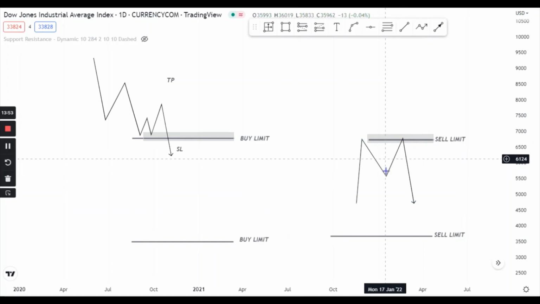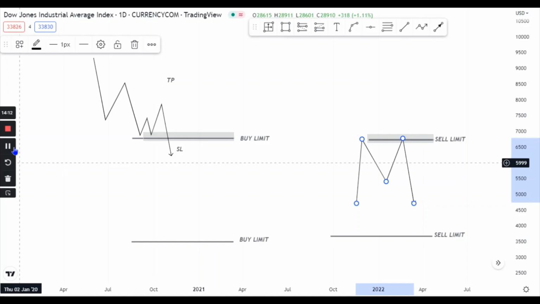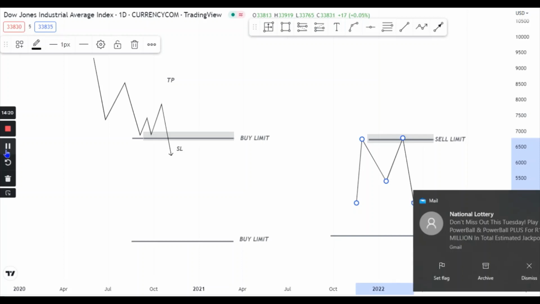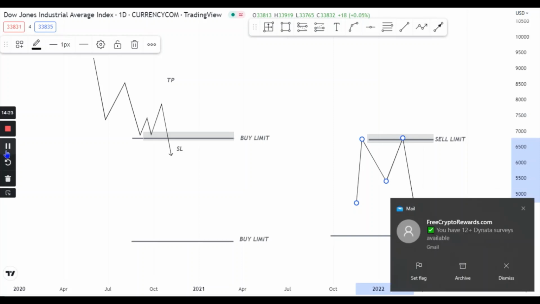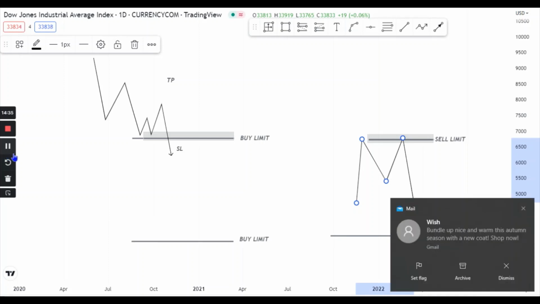Don't put a sell limit if you're intending the trade to go further up. It doesn't work that way. So don't confuse it with a buy stop or sell stop. A sell limit is a sell limit, a buy stop is a buy stop. Don't confuse the two, because you're going to make a huge mistake. You may think it will go your way and it did go your way, but you confused the two.